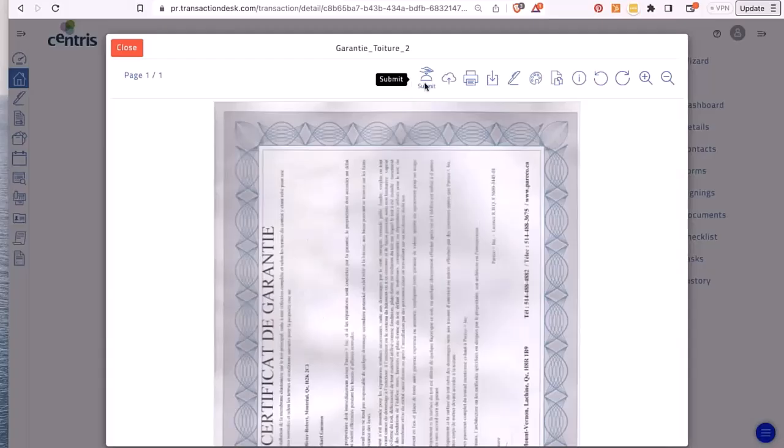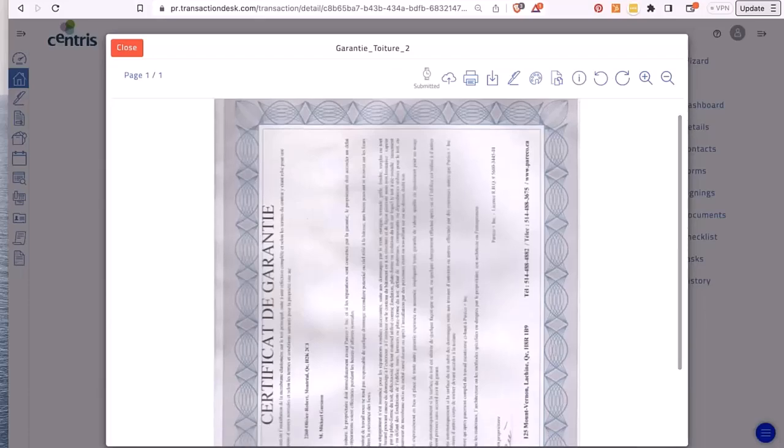You can, so there are a lot of options that you have at the top. So you can either submit it for review. That's one option. If you have someone that you've designated as a reviewer of your documents, that we'll see in the settings, they could receive the notification that this needs to be reviewed. You can copy it to a cloud.